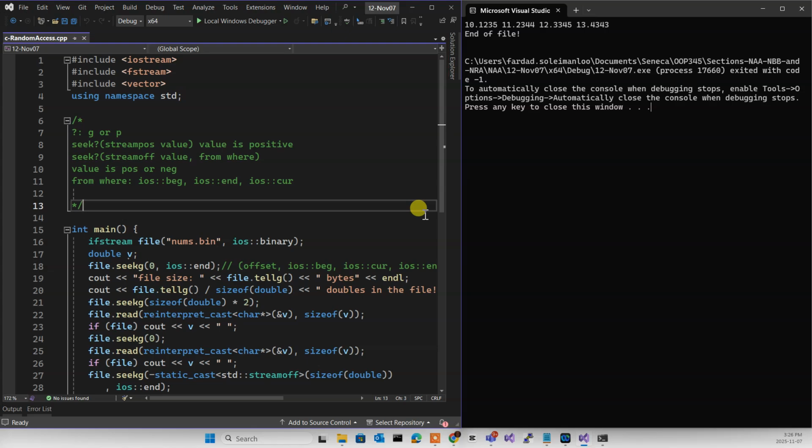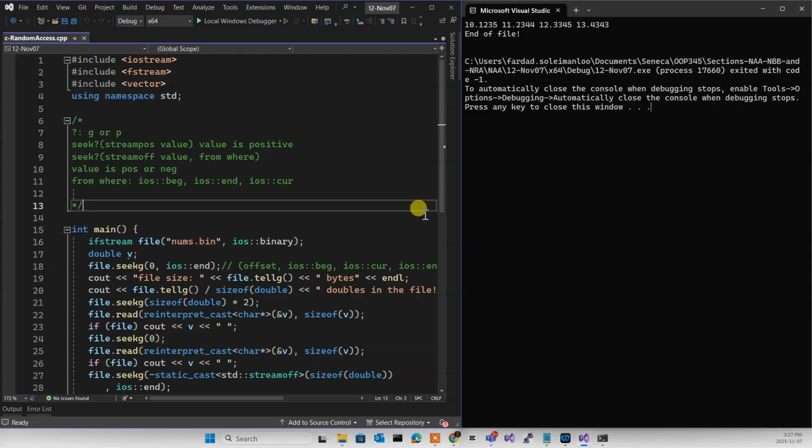Seek gets another overload for g and p both with something that receives 2 arguments. The first argument is of type streamoff. That is a regular integer, which means it could be minus or positive. Why? Because you're saying seek from which location.